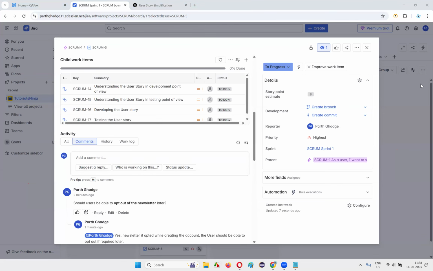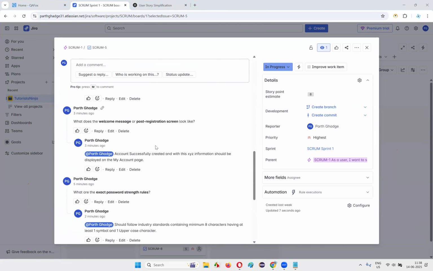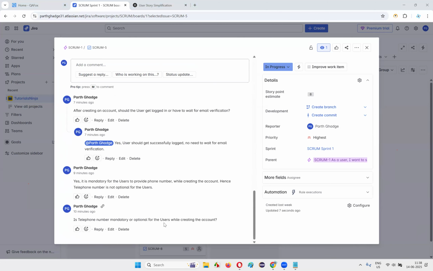While we are working on sprint one, will the product owner be idle and not do anything, guys? While the developers and testers are working on these user stories, because they need to complete them by the end of the sprint, what will the product owner be doing? Apart from answering questions, having discussions, explaining from the business point of view and clearing all the doubts of the developers and testers, what will the product owner be doing? The product owner will keep working on the product backlog.